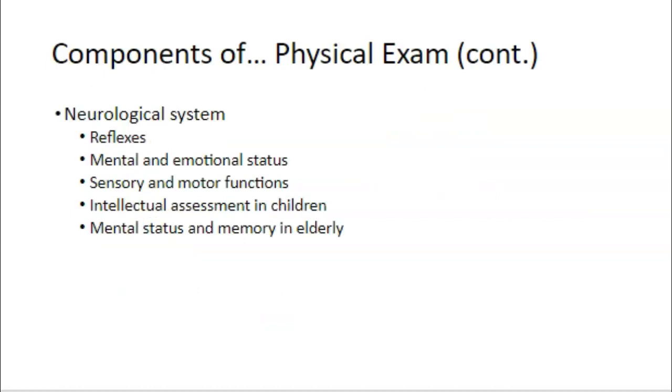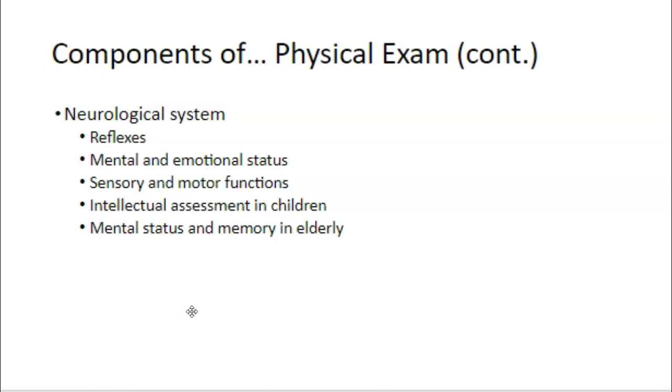Last but not least, we can throw the neurologic exam in there. And once again, these are all things that can be done. You may not do a full neurologic exam on everyone. Reflexes are usually done, and there's about 6 or 7 different reflexes in different parts of the body that can be done. The prototypical one is the patellar, but there's a few others that you can do, and depending on the scenario, they may do more. They may do all of them or just 1 or 2.